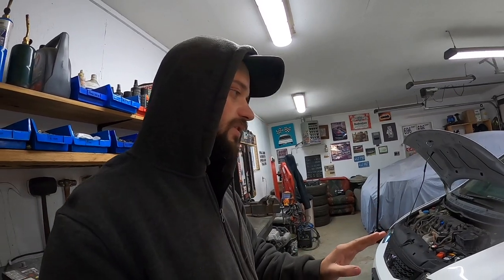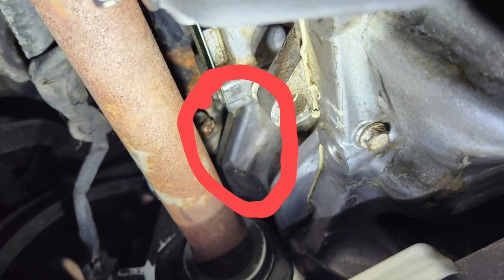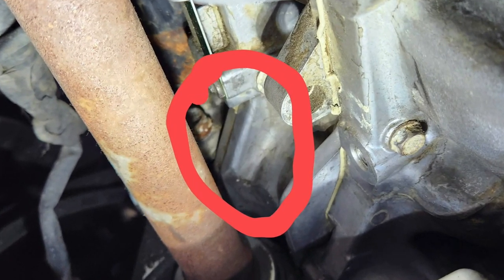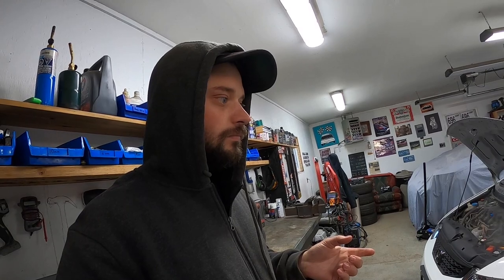A friend of mine said he's had success with cleaning the outside of that surface and RTVing the seam from the outside. I'll put a picture of it here so you can kind of see what I'm talking about. He said he's had success with RTVing just the little outside bit, so I might give that a try because it is easy. And if it doesn't fix it, I think I will pull the motor and fix it properly.